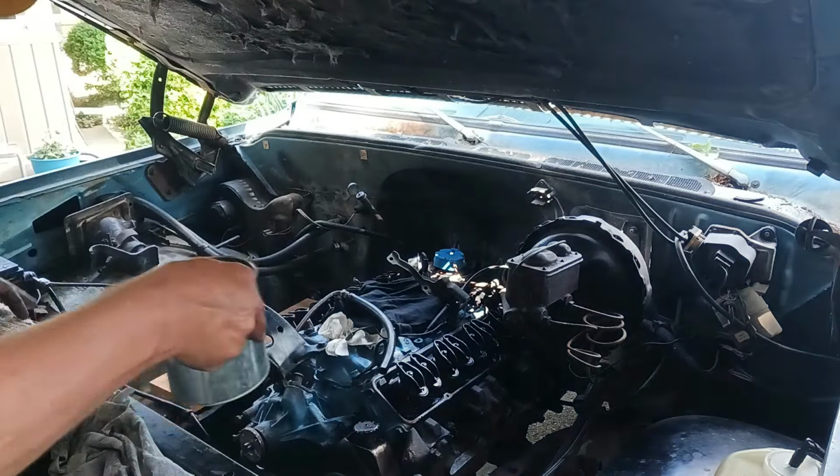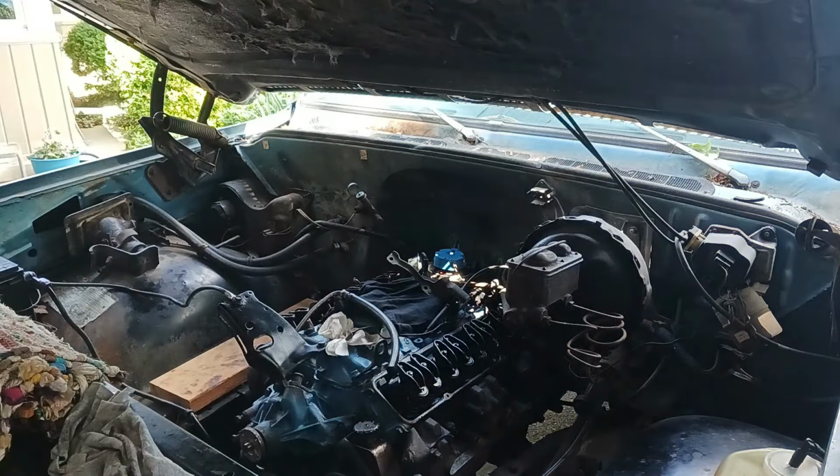Well, I forgot about the transmission. We got transmission fluid everywhere now, so. And we got all this gas.